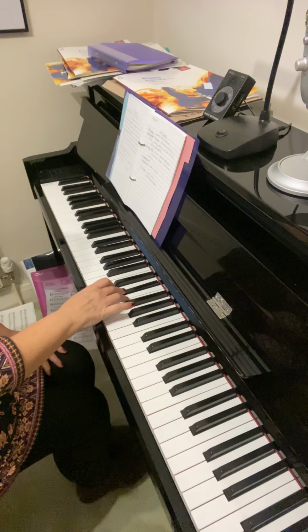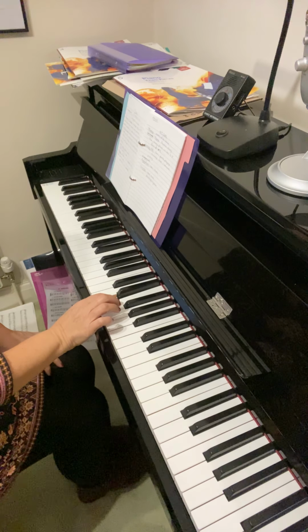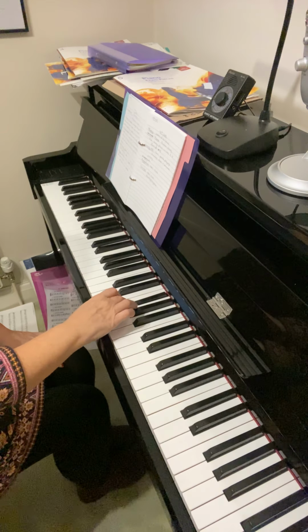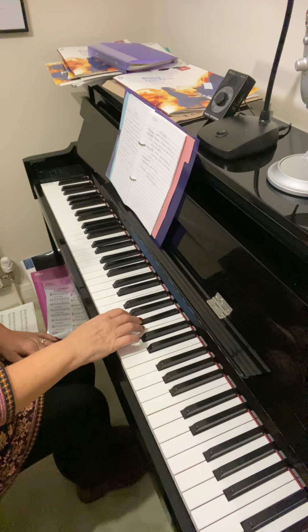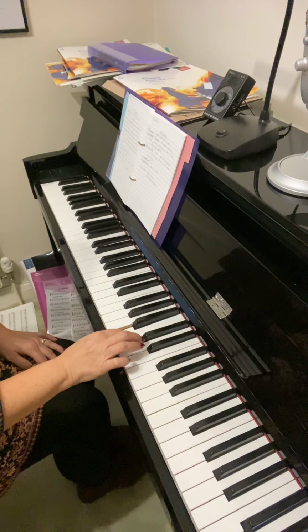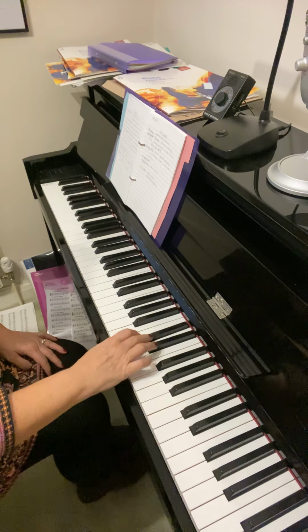So what you need to learn is where do you use the second finger. In the right hand you use it on F, then it's three, thumb, three, thumb, three, thumb. Then it's on C, three, and you've reached the top.